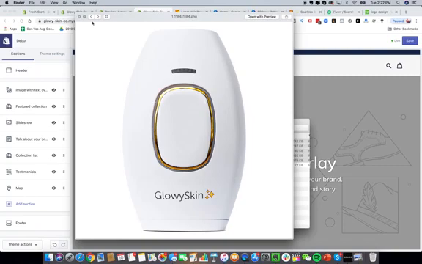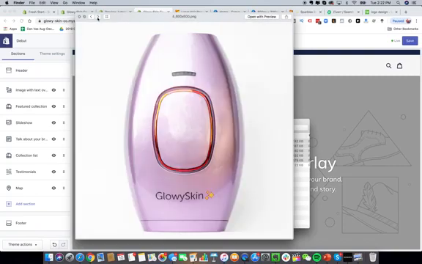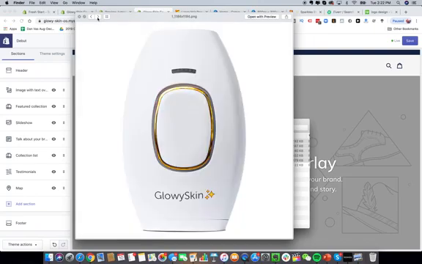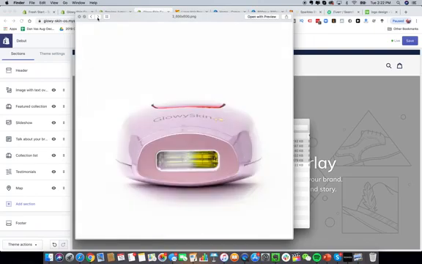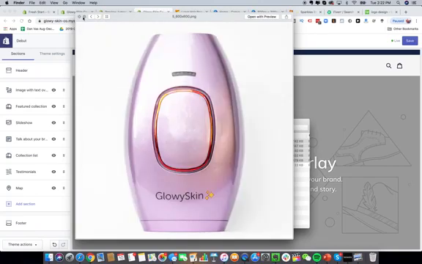And so you can see that they're like white, they're on white backgrounds, and then you got the box, right? So very, very simple. If I actually launched this, I'm sure I would have made millions of dollars. But to be honest with you, I have so many brands and I have so many businesses that sometimes it just gets overwhelming. And so it's perfect because now I can show you how I would build this store.